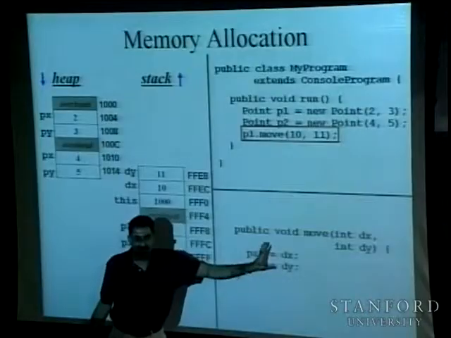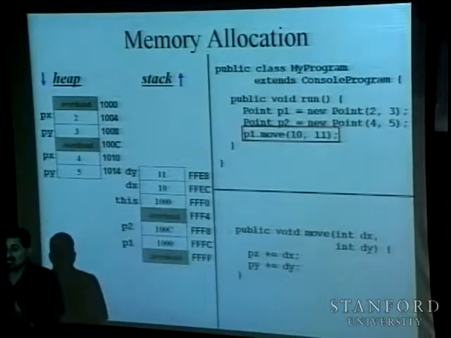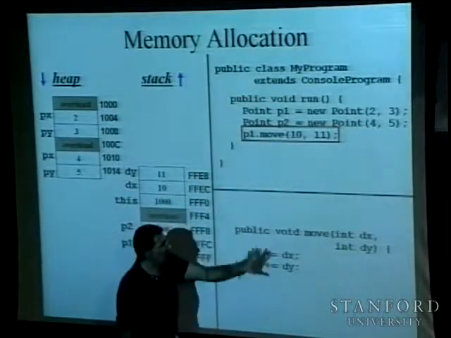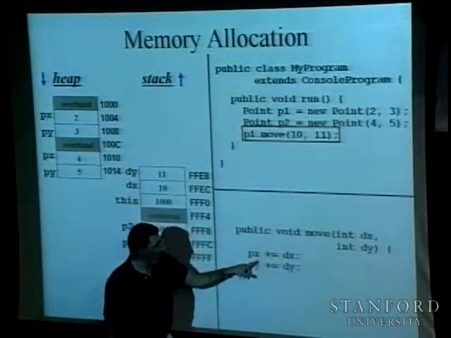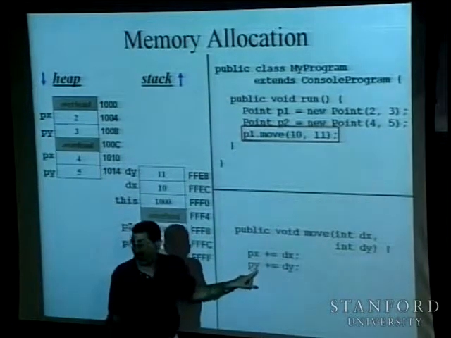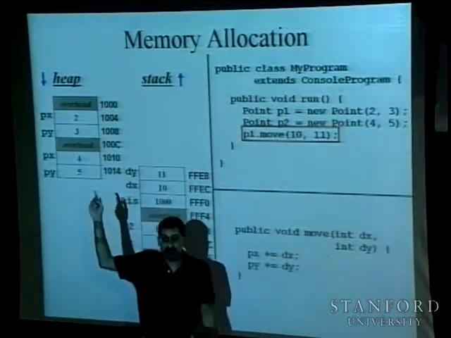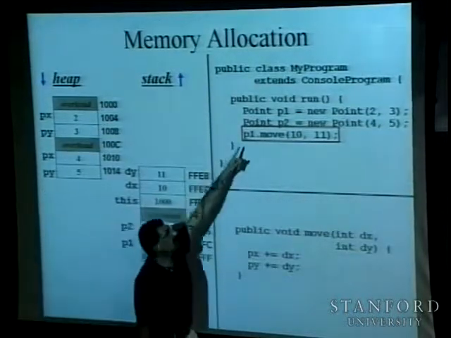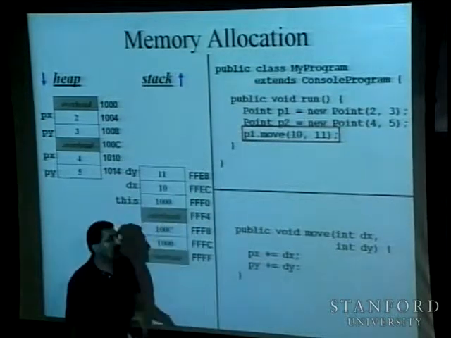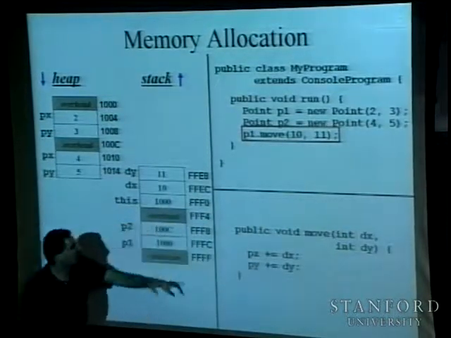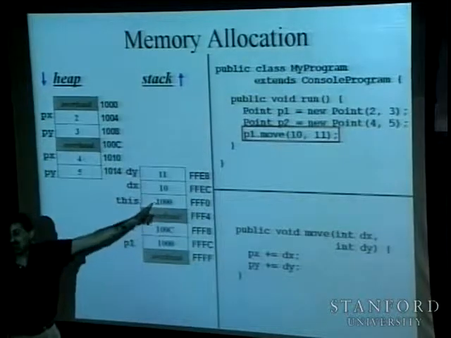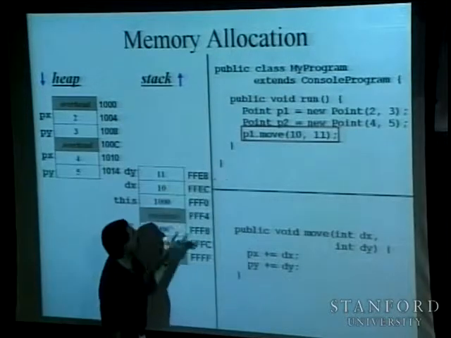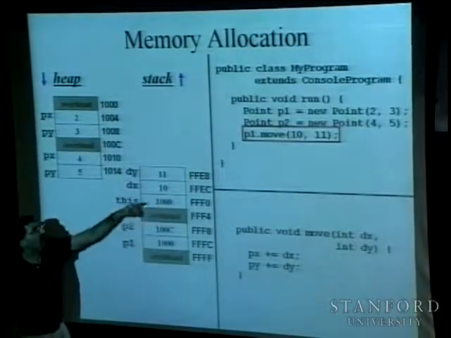Because when I write some method, these methods are not yet associated with particular objects that I created. Once I create particular objects and call that method on them, this method needs to know, when I'm doing these modifications on px and py, which px and py are you referring to? That's where this comes in. It tells you the place where the particular object lives whose method is being called, so whatever modifications you make over here, you know to make them to the object that lives at this address, which is why it's called this.